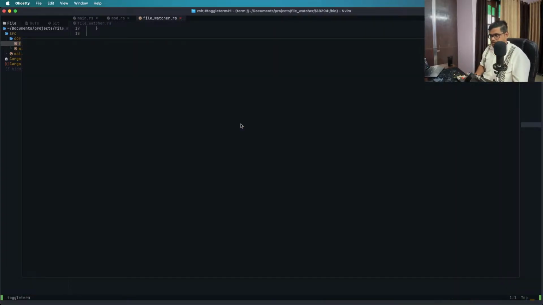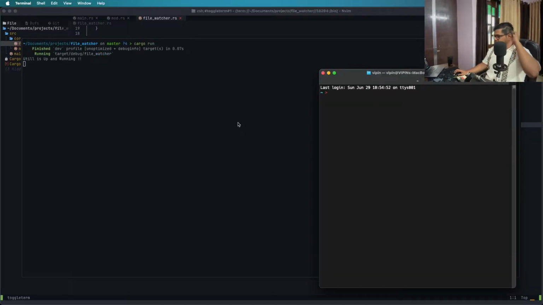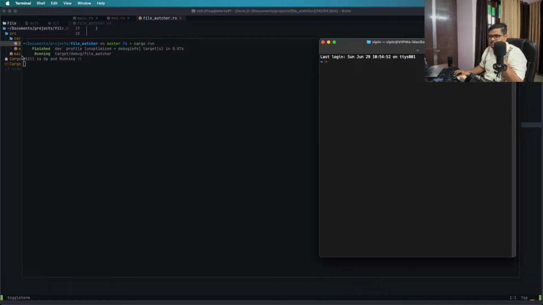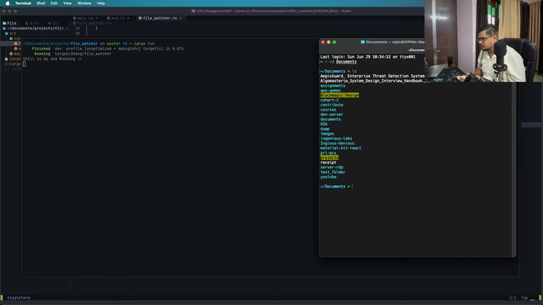Let me open a terminal over here as well. Come on. Let's say cargo run. So as you can see, util is up and running. It will be shown each time because it only shows us if the app is working fine. If there is any error, then this thing will not be there. Let's go to the given path. For now, what we have hard coded over here is the documents, and we have a test folder.